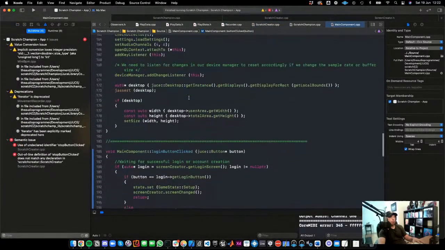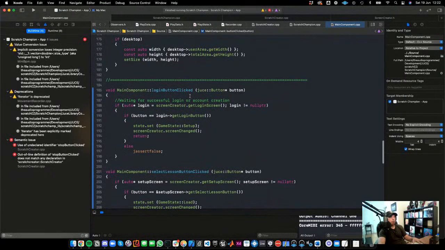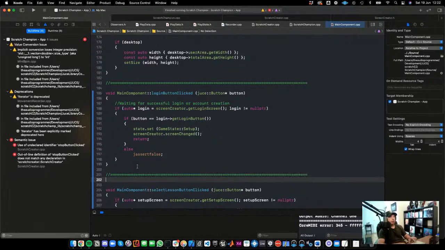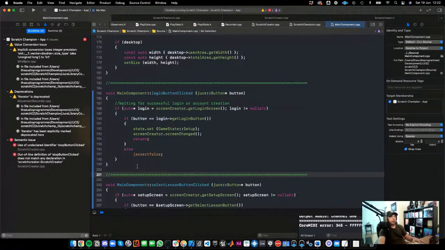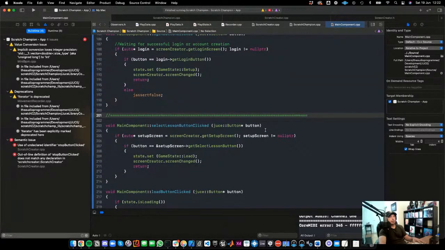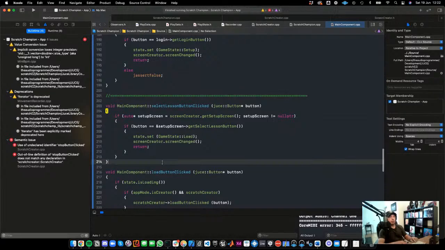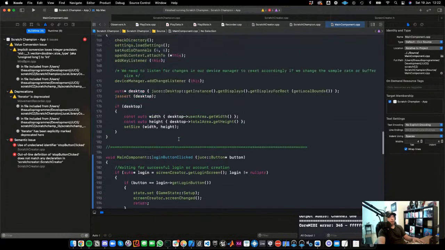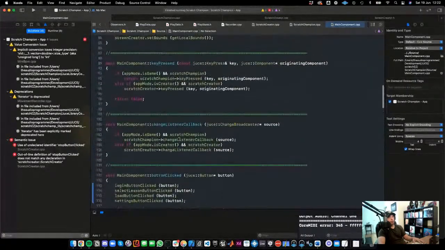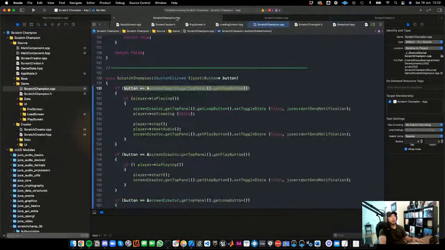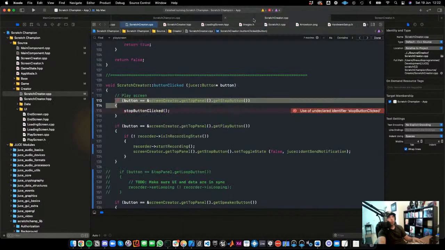So, login button clicked. Yeah, some of this is unnecessary, actually. Do I need to know that it's in the? Yeah, I'm starting to have some doubts about the complexity of my code here. But I'm going to come back to that very shortly. I don't want to think about too much at once here.